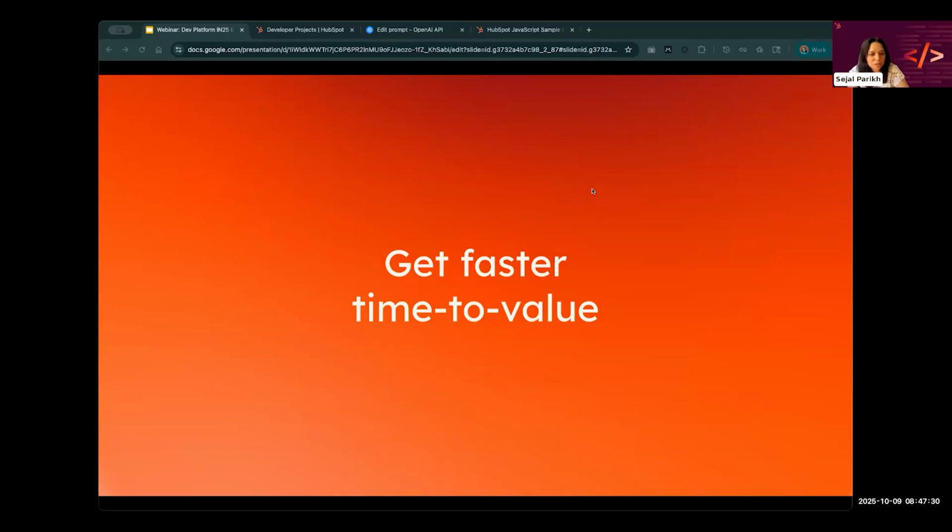But before I go further from here, I first want to know with a quick poll, how many of you are familiar with MCP or Model Context Protocol? Oh, I think we lost Sejal. Let's see, she might be able to join back in a second. I don't see the poll results, but I assume most folks have heard of MCP as a protocol.